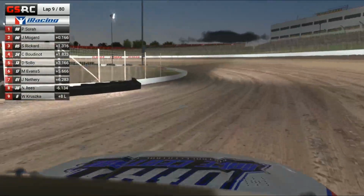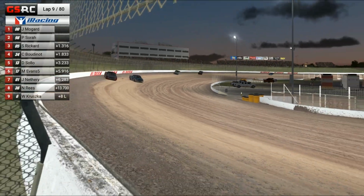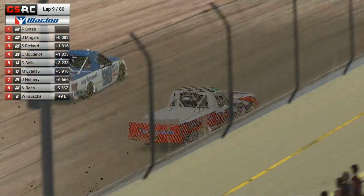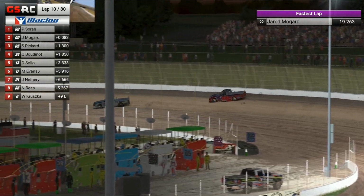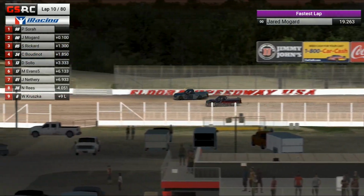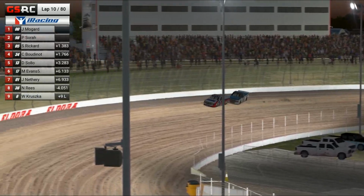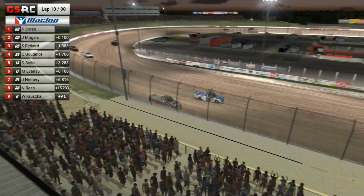Look on board here. Sora is so sideways, and you see Mogart just reel in that rear bumper, that F-150 in front of him, and here goes the slide job again. Jared Mogart all the way up to the cushion, just avoids the wall. Presley Sora dimes the corner off. Still side by side at the stripe, 71 laps to go. Sora tries to slide job his way up to the top side of the defense. Once again, back to the back end is Mogart, forced to check up. He's back on the bottom side. Mogart back with a slide job once again. Sora forced off the gas. He crosses him over again past the start and finish line this time.